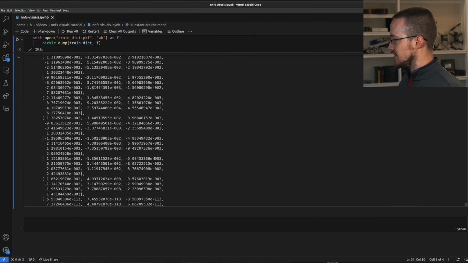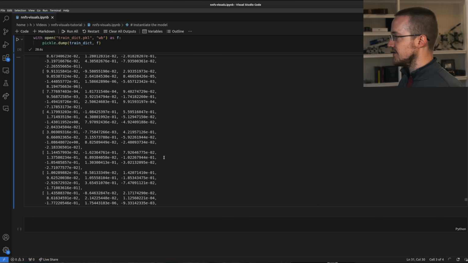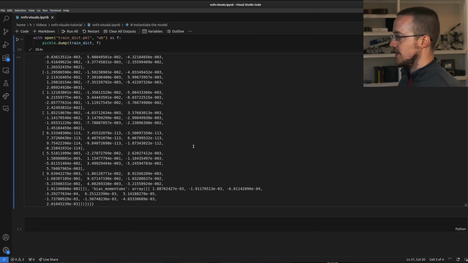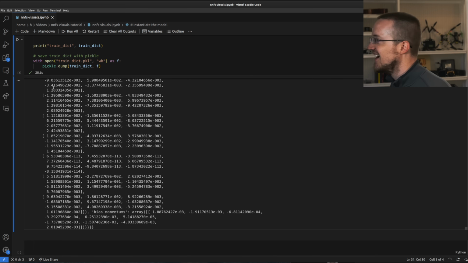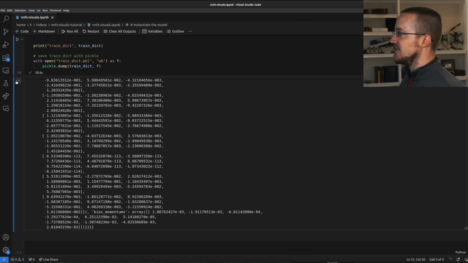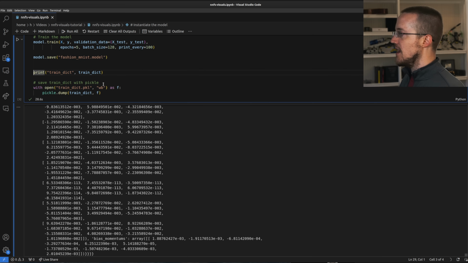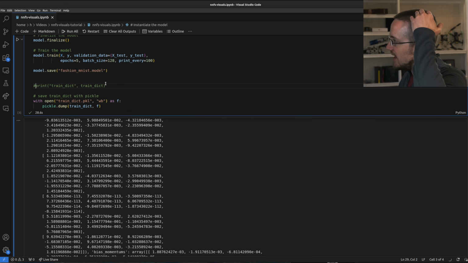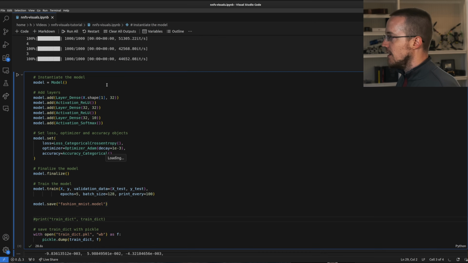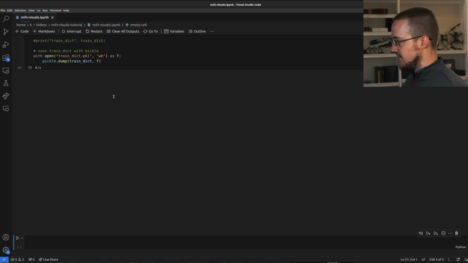Okay, so we've got the model, it's trained, we can view the scrollable element, and this just gives us, oh my goodness, that's that whole training dictionary. I'm going to regret having done that. Did we really print it? Oh my gosh, we did. I'm going to get rid of that. I shouldn't have viewed the scrollable element. I think that's just going to give us lag.